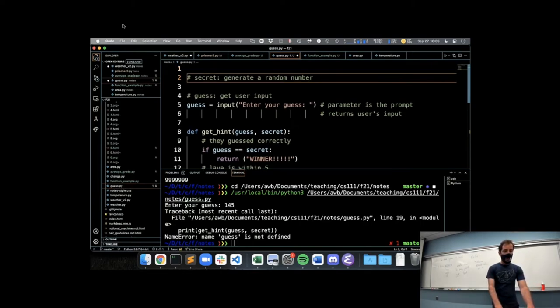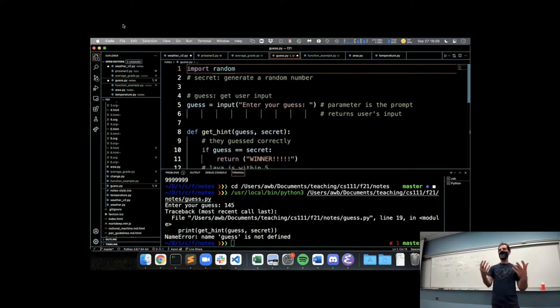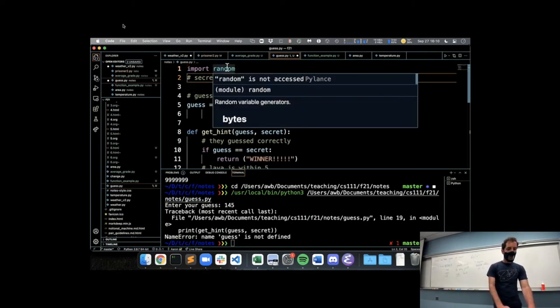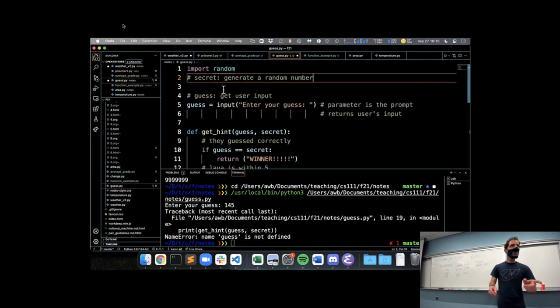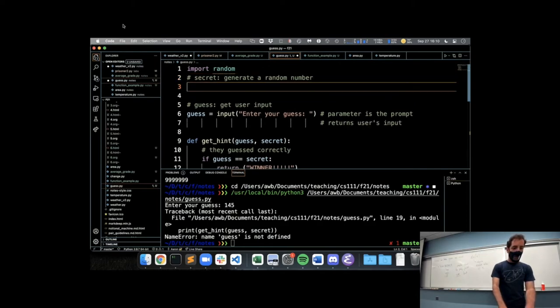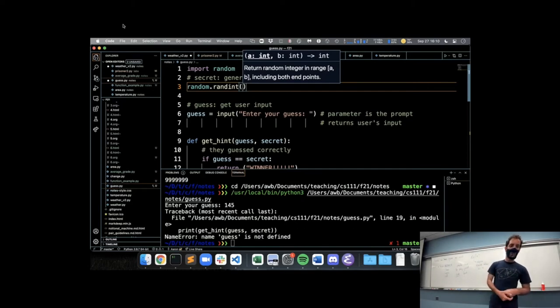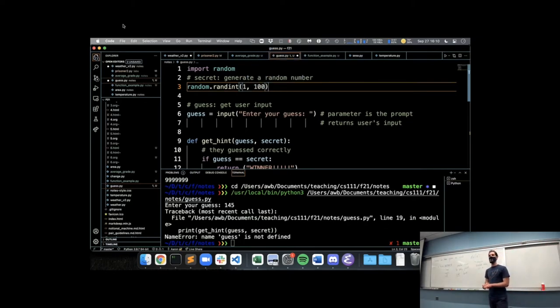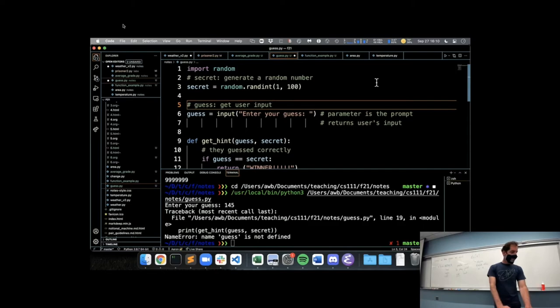And as you may have seen in the lab, we can import random to get a random number. This random module, like the math module, has a bunch of different functions inside of it that we can use. I'll use the randint function, which VS Code is helpfully telling me takes an a and a b, two parameters, and gives me a random integer in that range. So give me a random integer between 1 and 100, including both 1 and 100. And I better assign that to a variable. Now I have secret and guess. I'm on the precipice of having a real guessing game of some kind.